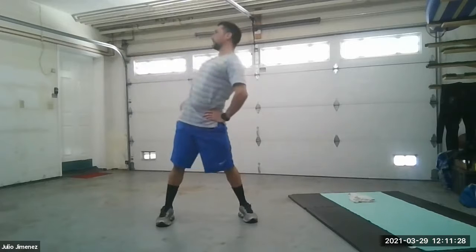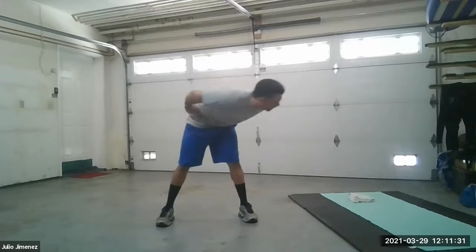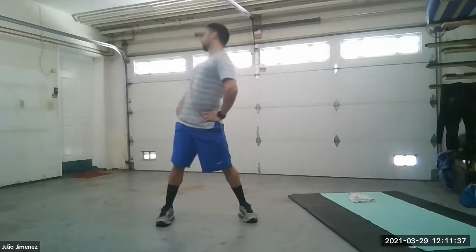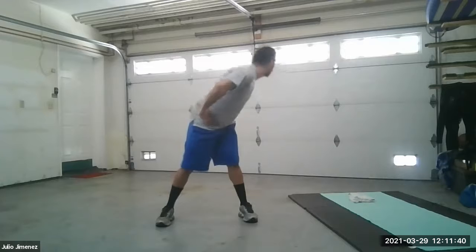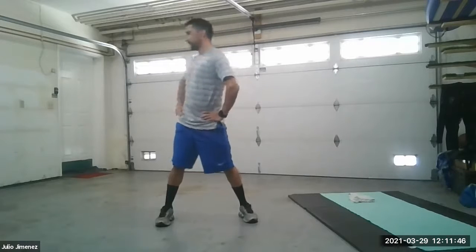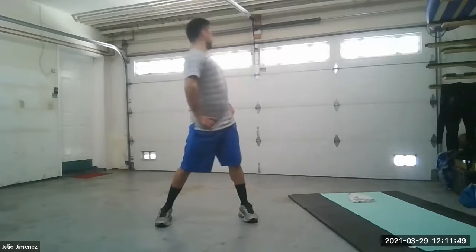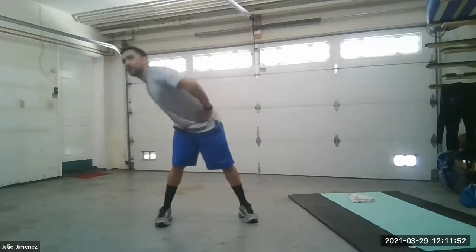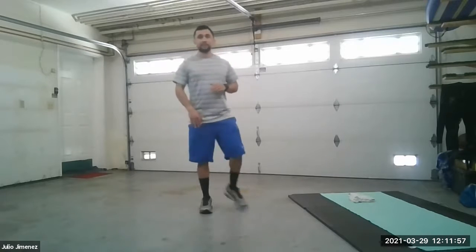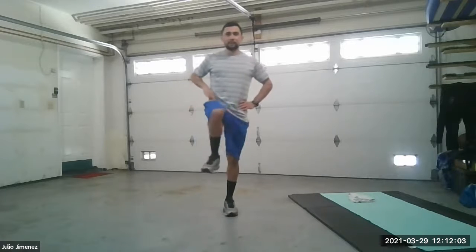Let's do about 3 more on each side. Last one on each side. Very good. Now we'll do some hip openers. We'll do some hip swings later, but we'll do some hip openers now. Just drive that knee forward, out, and down. Reset. Make sure your hips are facing forward.